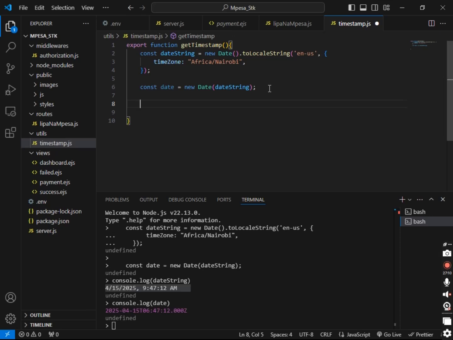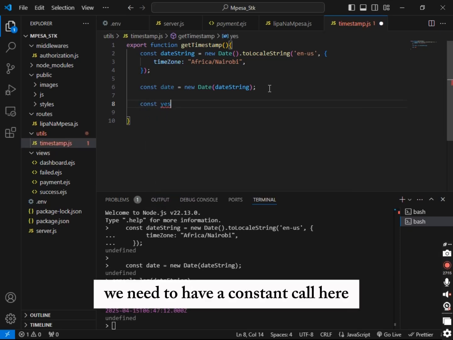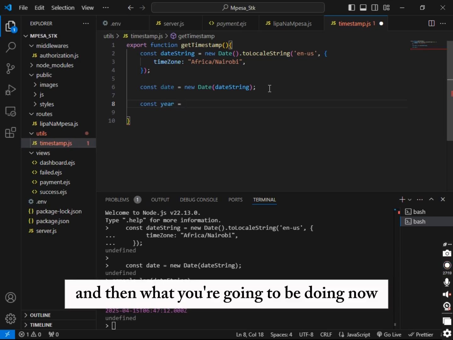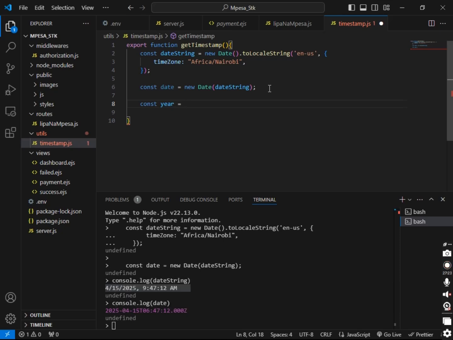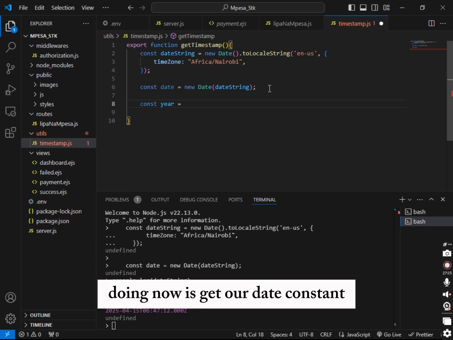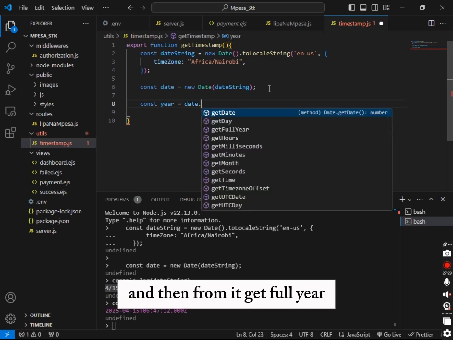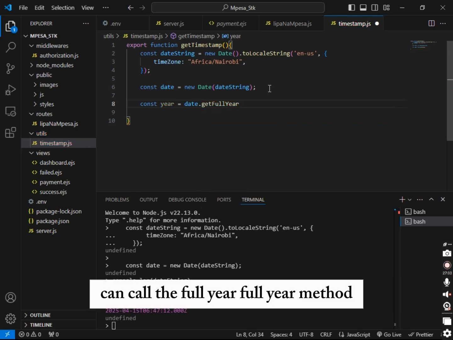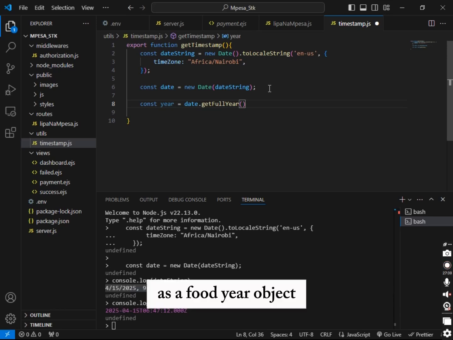So for us to do that, first of all, we need to have a constant called year, and then what we're going to be doing is manipulating the date. The first thing is to get our date constant, and then from it call the getFullYear method, and that one is going to give us the full year, but as a number.